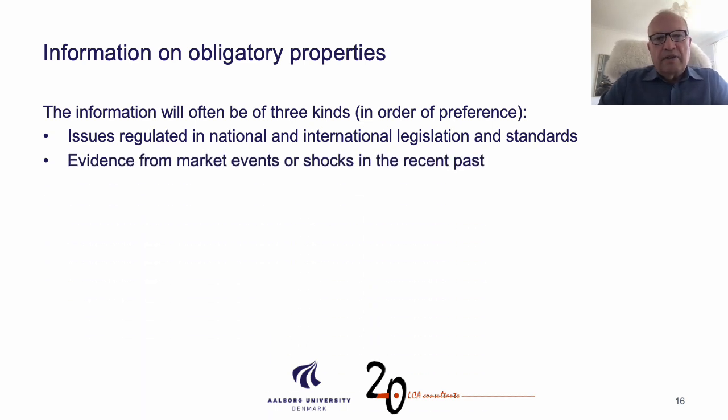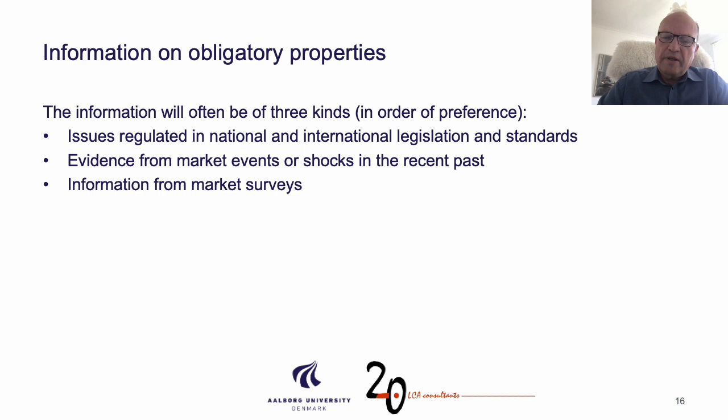Then we can look at evidence from market events or shocks in the recent past where there has been a lack of supply that then motivates the consumers to change to another product. And we can see, okay, they're willing to change. In another situation when they're not willing to change, this is reflected in the supply constraints leading to people simply waiting until the product becomes available later.